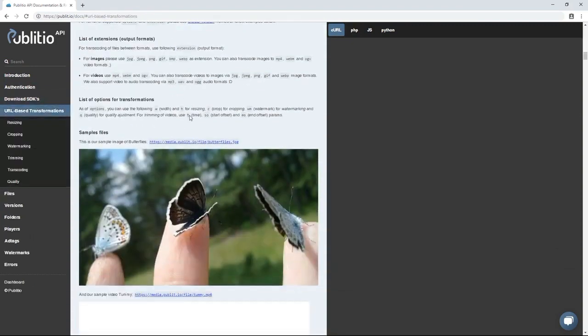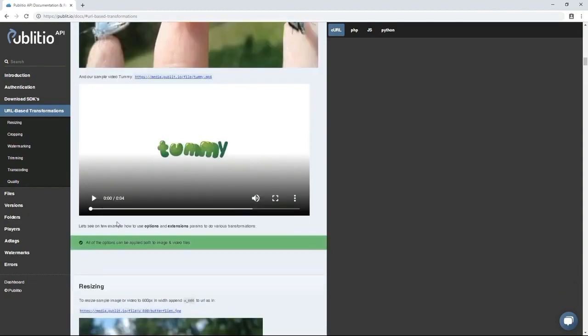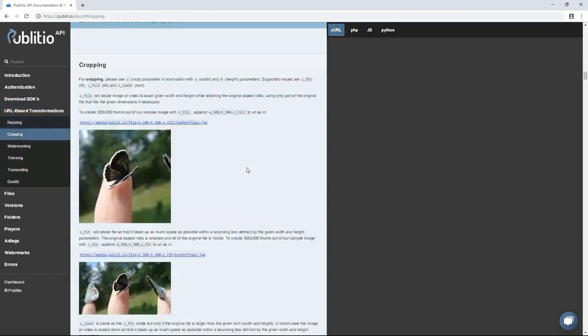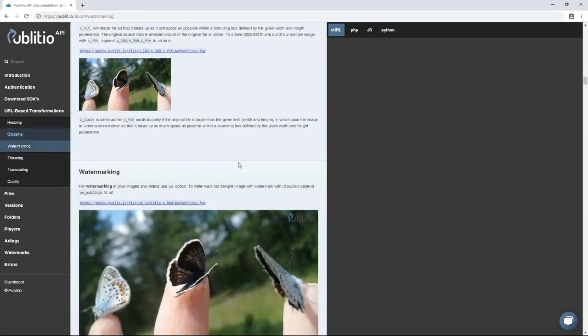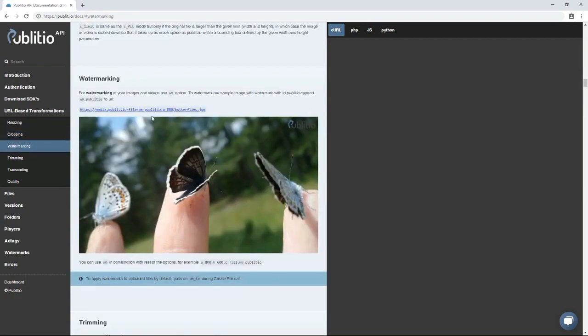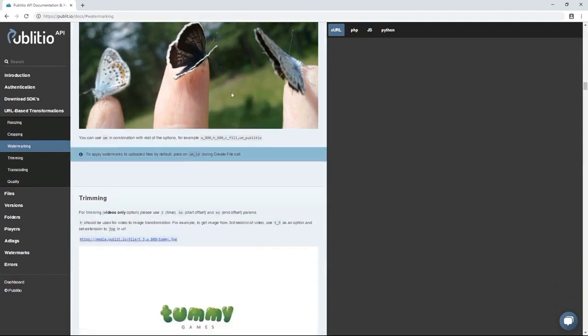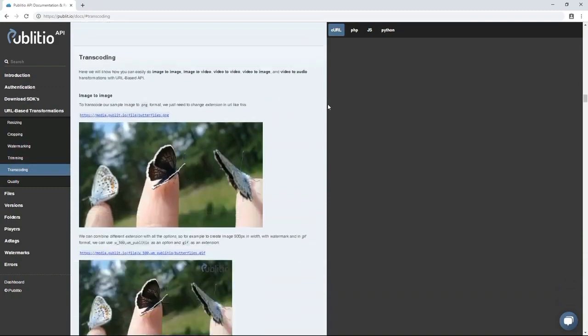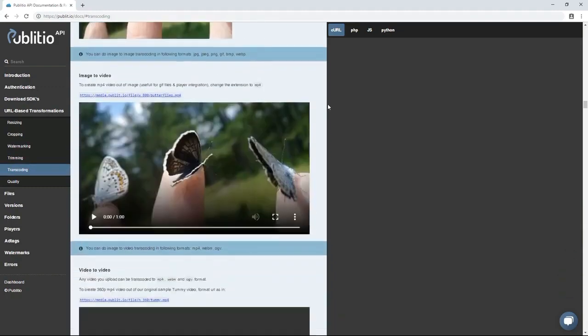It's always good to learn a little bit more, even if you might not need it, but just to have a general feel how Publitio works with the sample files, how resizing works, cropping, and other options that exist inside of Publitio with URL-based transformation, as you can see, how watermarking works with the URLs and everything. But I will be going into the details for every specific feature through these tutorials.